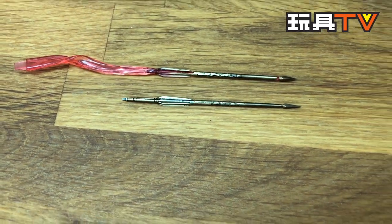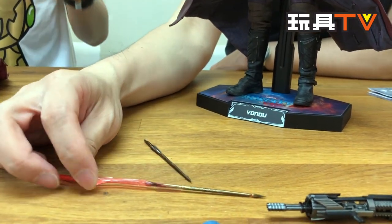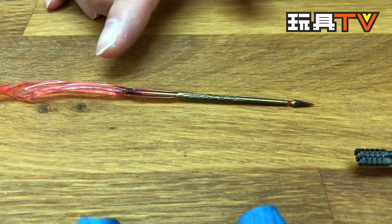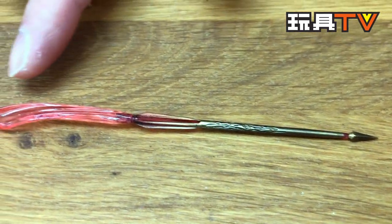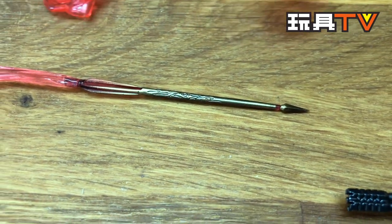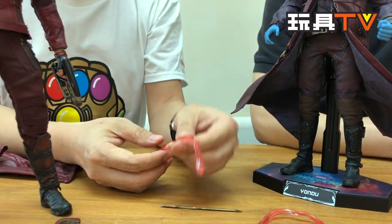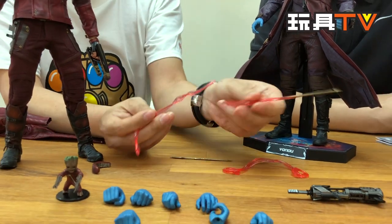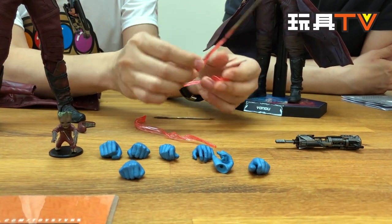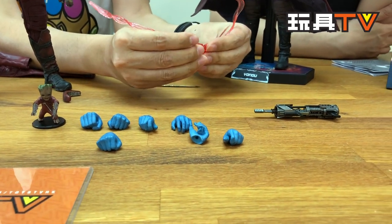Yeah. So when we were doing this in the factory, yes, Joe is correct. This whole part is transparent, and they paint the arrow parts in, you know, copper or bronze color, and the original material or plastic is transparent, and then make another pink or red colors on it. Yeah, for the effect, right? So there are two effect parts which can be put together, and we figured out that you cannot use just this one and this one together. It doesn't work. You have to use this piece, and then you can just assemble it like this.